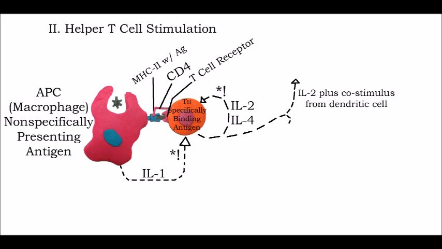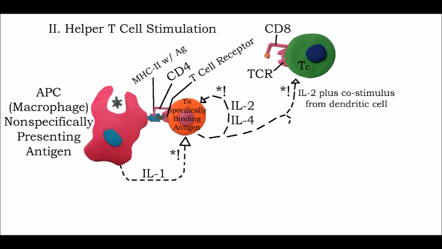In the first pathway, interleukin-2 plus a co-stimulus from dendritic cells activates the cytotoxic T-cell. As a T-cell, this cell also has a T-cell receptor, which this time we can label as TCR, and it also has a little doohickey similar to the CD4, but this time we call it a CD8 because it actually hooks up to a different histocompatibility complex, or MHC. This cell then goes on to take part in cell-mediated immunity.